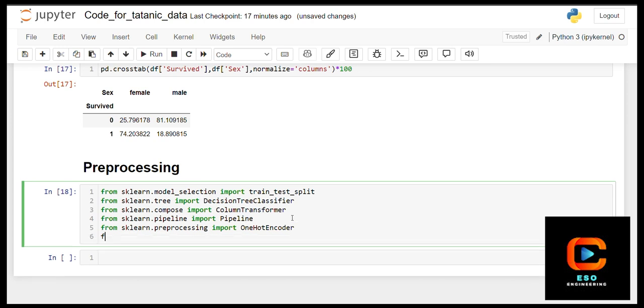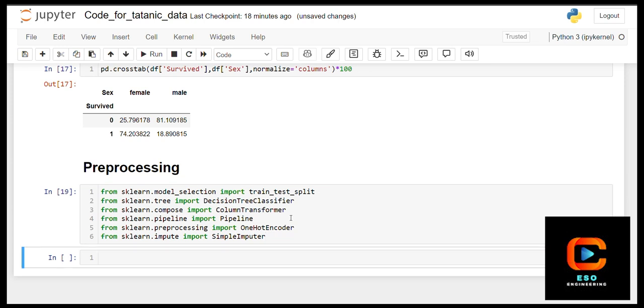And from sklearn.impute, import SimpleImputer. This helps us fill the missing values. Yes, we need this type of library.